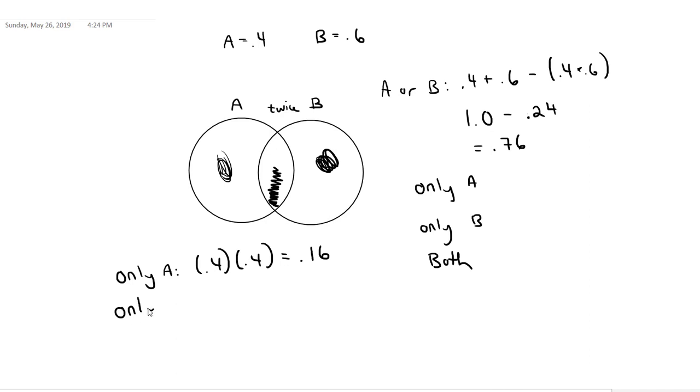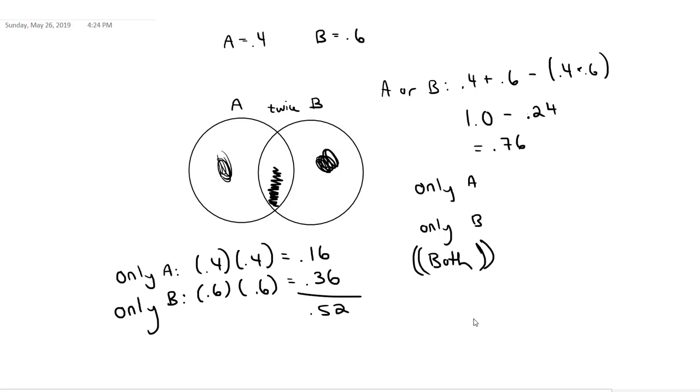I'm now going to calculate the probability that only B occurs. Now, your initial understanding of the A or B equation is that it's only A or only B, right? So whatever this number is, it should equal 0.76 when added to 0.16. But if it doesn't, that means it must be considering this third possibility, the both possibility. Okay, so only B, well, B happens is 0.6, and then A does not happen, that's going to be 1 minus 0.4, which is 0.6 as well. And that's going to equal 0.36. Now, when I add these two together, I get 0.52. Notice I don't get 0.76 because 0.76 is taking into account this third possibility right there.